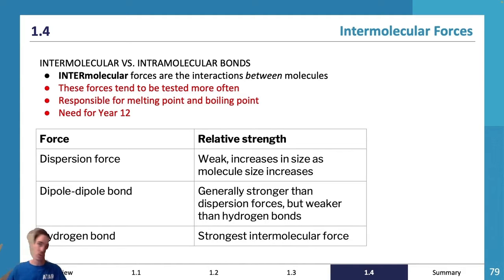Now these go in strength order. Dispersion is really weak. Dispersion is in everything. Everything has a dispersion force. When I pick up this drink bottle, there is a dispersion force between atoms in the drink bottle, plastic, and my finger. Yes, it doesn't exactly explain why I'm picking this up. There are other things that explain that, but there is a dispersion force between those atoms. It's literally a thing that happens everywhere.